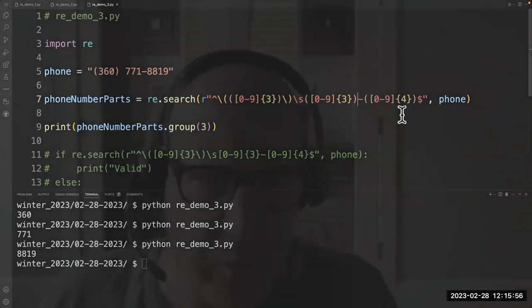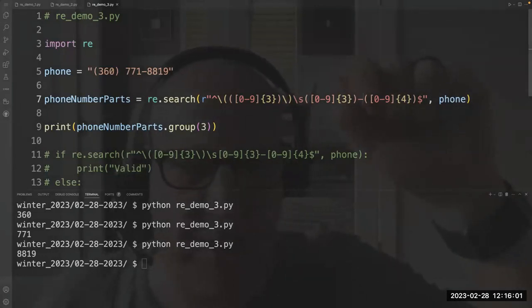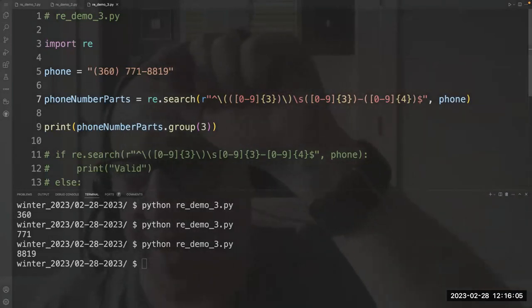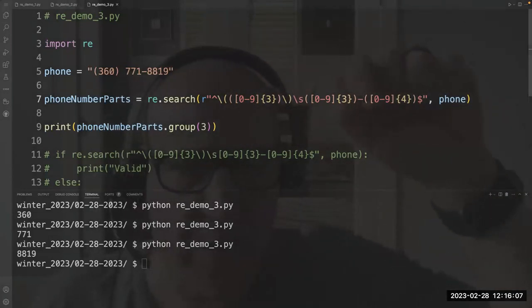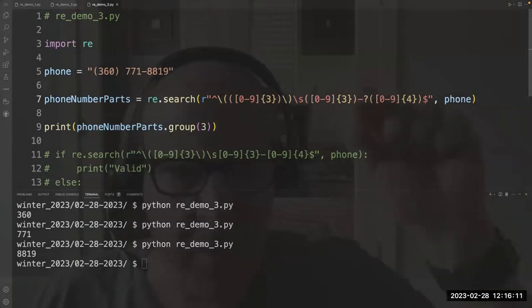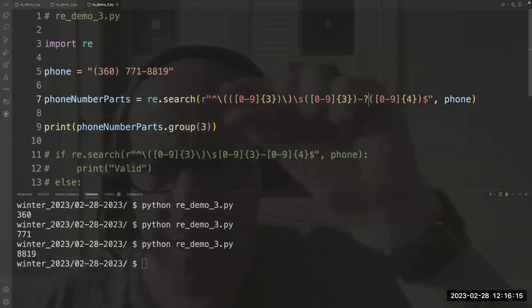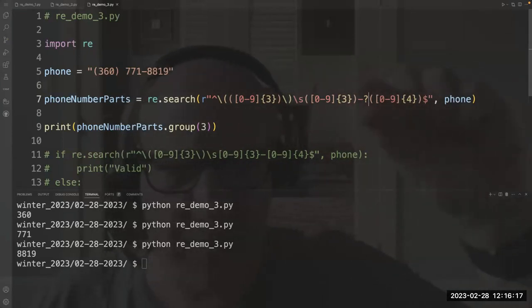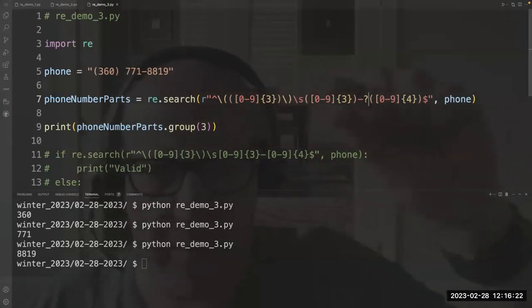What do you propose I can add right after the dash? And I know Nolan's going to say it. What can I add right there to accept a dash or no dash? Anybody? Question mark. Yeah, question mark. So there is that question mark, dash question mark. And again, this thing is scary, Nikita, when you look at this. Yesterday you had no idea what this stuff means.